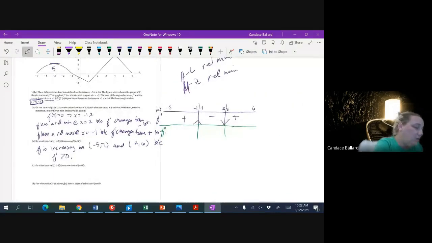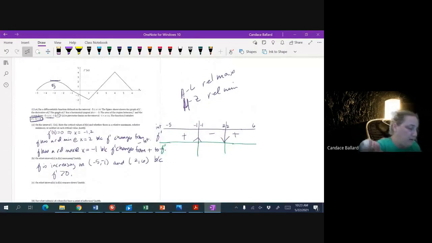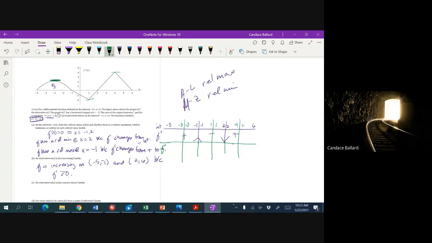And again, I know you can read this right off the graph, but I always use a sign chart for it. So I use a double layer sign chart, because later on I'm going to need this, okay? Because I kind of previewed my problem a little bit. So anytime I have a horizontal tangent, so at -3, I'm going to add a fence. And then here I notice I'm changing, and here I notice I'm changing. So I'm going to add a fence at 1, and I'm going to add a fence at 4, okay?